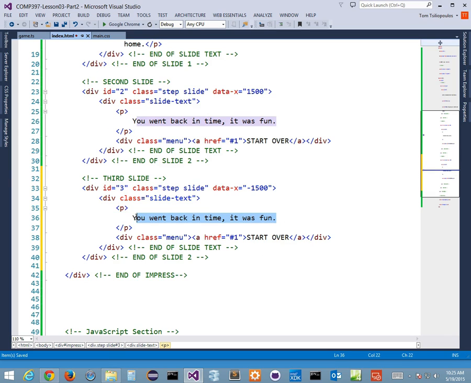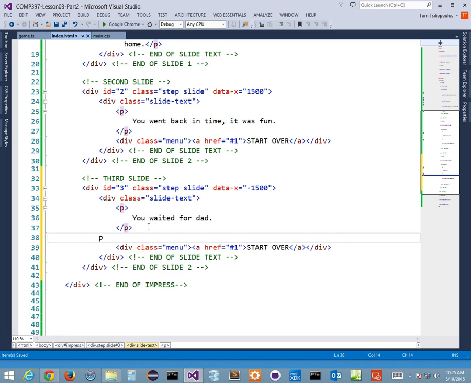I like different text, so let's just change this. You waited for your dad, as an example. And then maybe, again, I want to add another paragraph tag. He wanted you to do your homework.